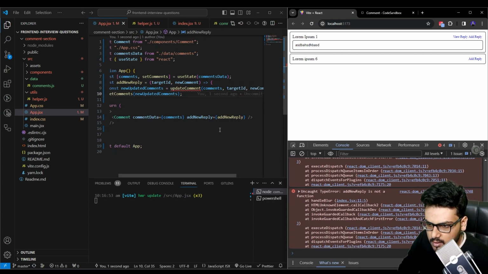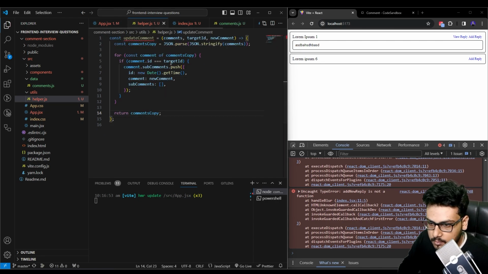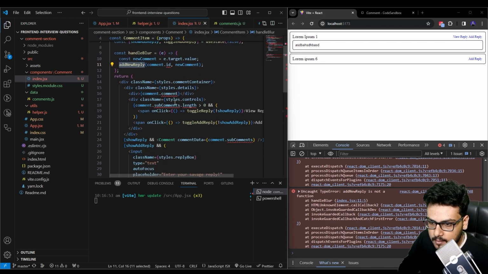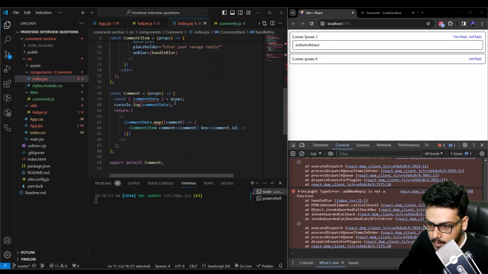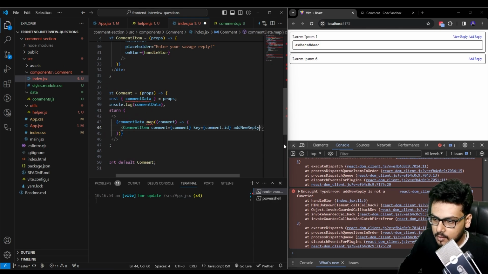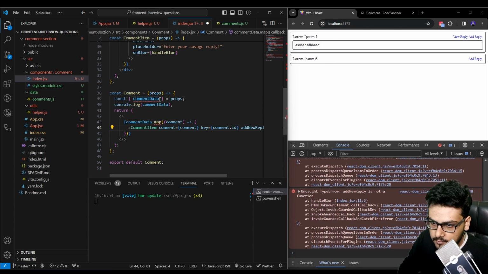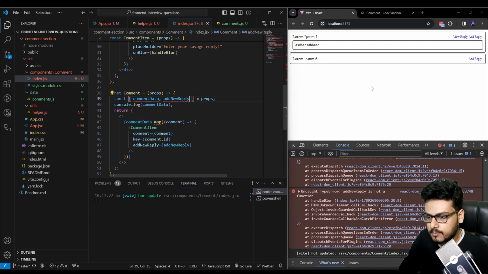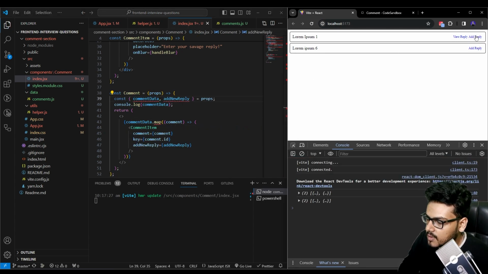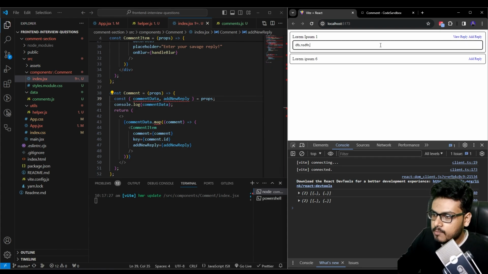Why is this not a function? Because we have not passed it. This addNewReply would be passed from the comment parent, and it would also be received as a prop. So I missed that. Let me refresh, hit add reply and try again.